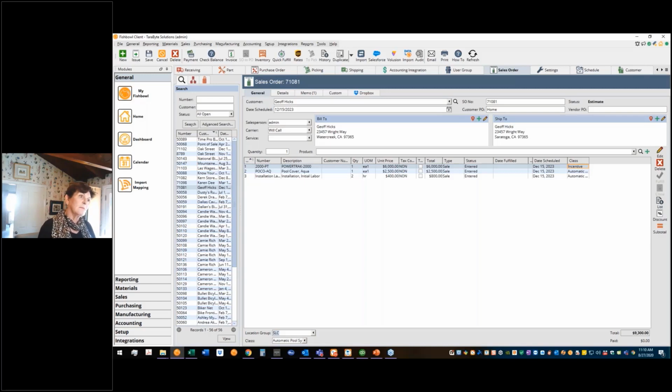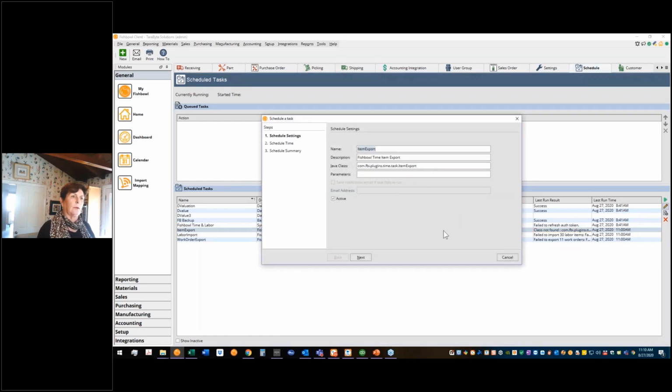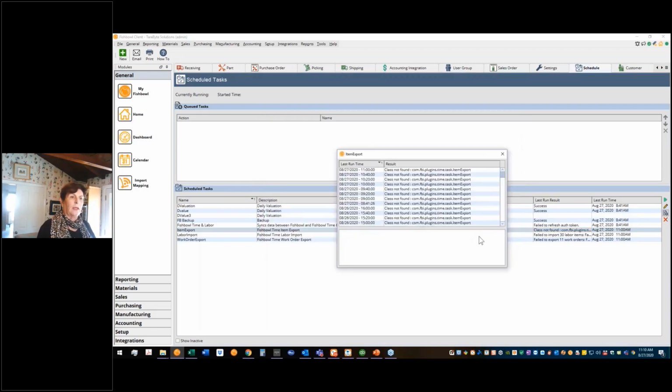Basically, we're trying to run valuation reports, and we have it set up to email and to download to the cloud, and it's not doing either. So when you go to your schedule and click the little pencil, it's going to tell you why it didn't work. It's not the pencil, it's this one.